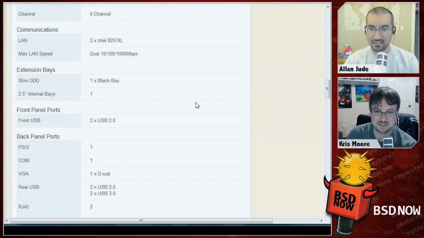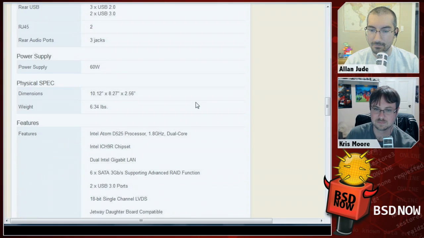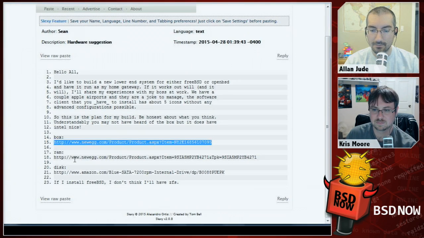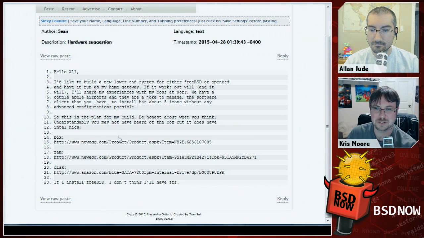What's not to love? Now, I think those are EM NICs, not IGB. So they're not server grade NICs, and they don't have multiple queues and so on. But that matters a lot less when you just have a tiny Atom processor, not a big E3 or E5. So yeah, that would seem like it would work quite well. Definitely. And he just has standard RAM and hard drives. Yeah, I think that would be just fine.